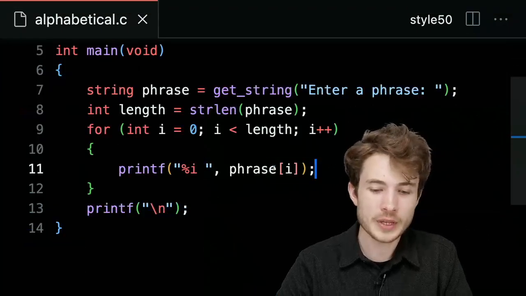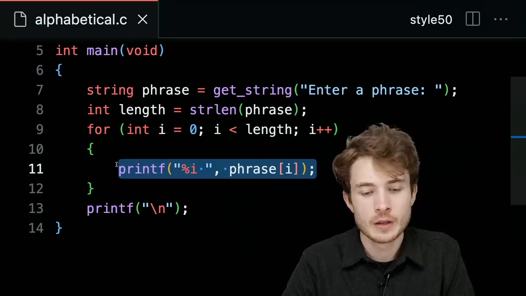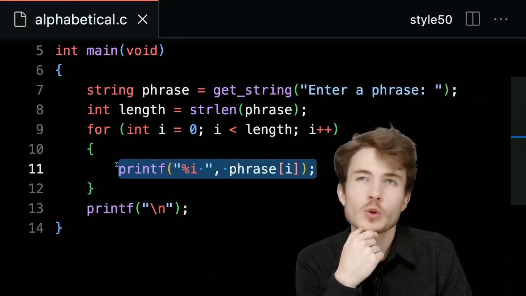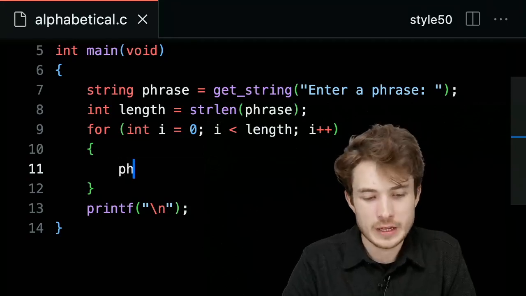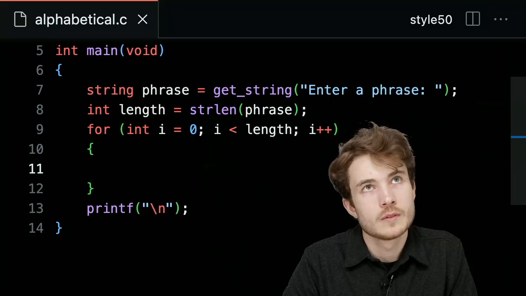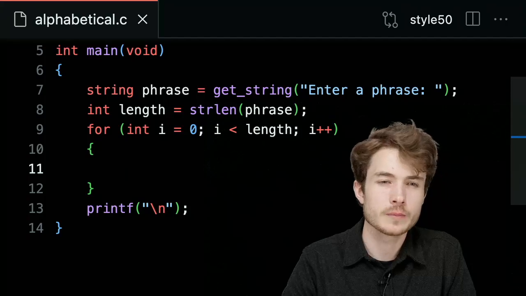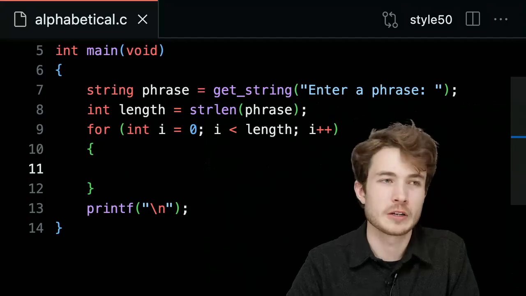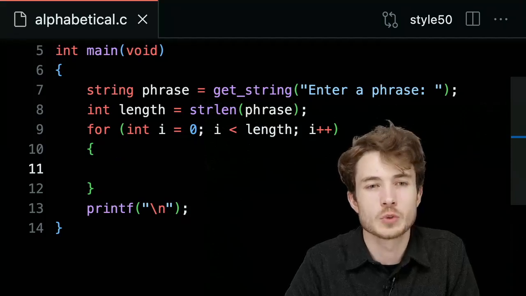So I'm able to access each character in this phrase, but now what question should I be asking? What should I ask, maybe if something is not in alphabetical order? Or should I ask if something is in alphabetical order? And how would I convert that here to an actual condition?